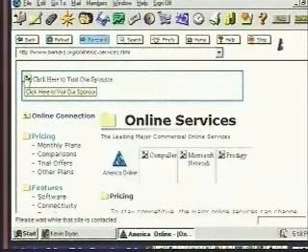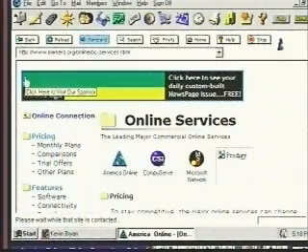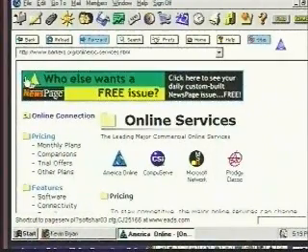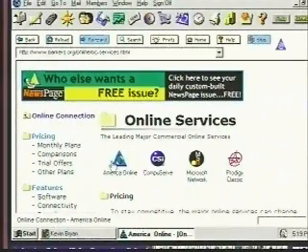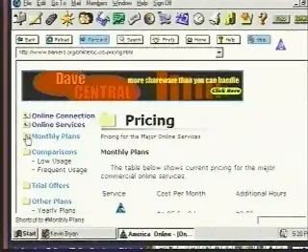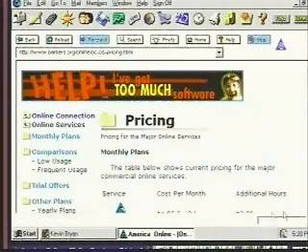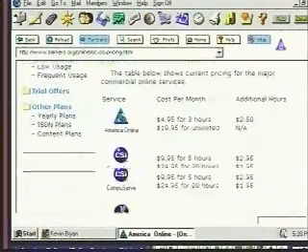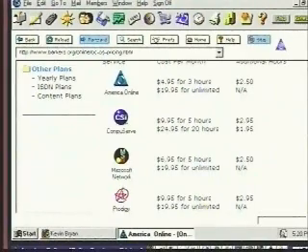Now we have icons of the larger service providers. Clicking on any of their icons will take you to pages that explain everything about their service. You could actually download their software and sign on, right on the spot. Click on Pricing Plans. Scrolling down this page, we find information on each provider's rates, what free hours they offer new users, and what additional hours cost. Suzanne, click the back button.